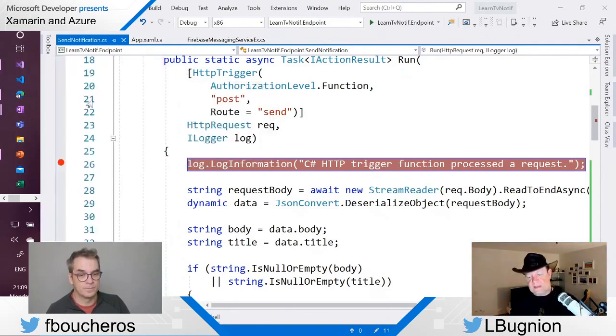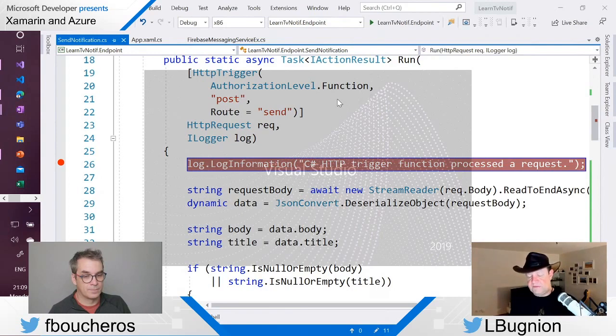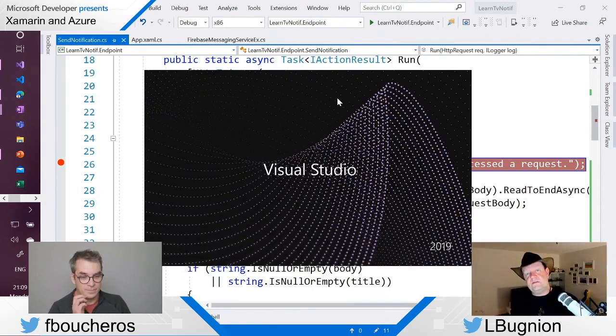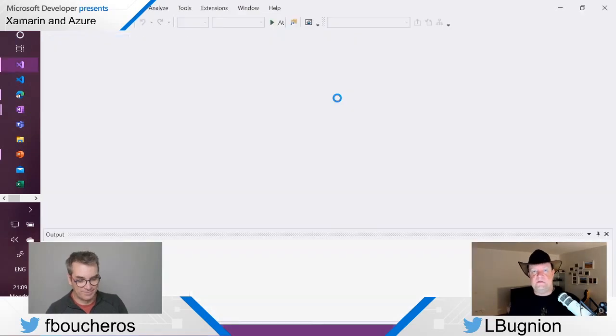So exactly the same solution, same code, same everything. And here I'm going to run the Windows client. So I have a client and server running on my machine, and both are getting debugged at the same time. This is a great debugging experience because it's going to allow me to go step by step into what's happening.